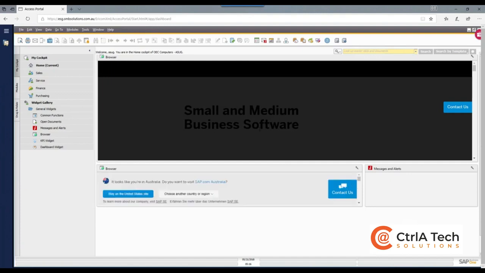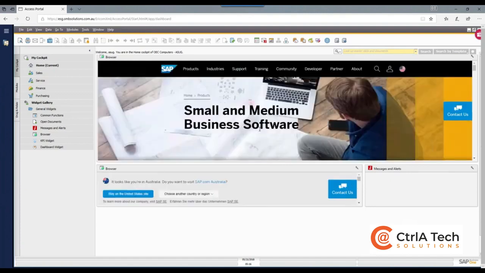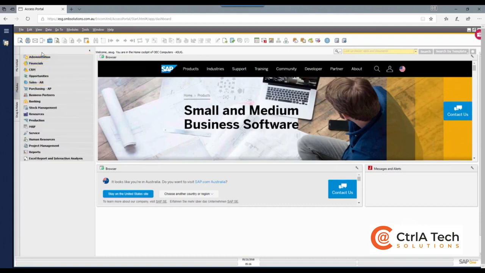So if you're running SAP Business One and you're using SQL Server as your back-end database, this is the cockpit style that you're going to see. You can have the same cockpit with HANA as well, but it's just a matter of which way you have chosen to configure the system. So when you're operating inside your modules, you'll see that the modules are grouped according to the functional areas. You've got your administration, your financials, the CRM capability, your sales, your purchasing. It's fairly self-explanatory what you have here.